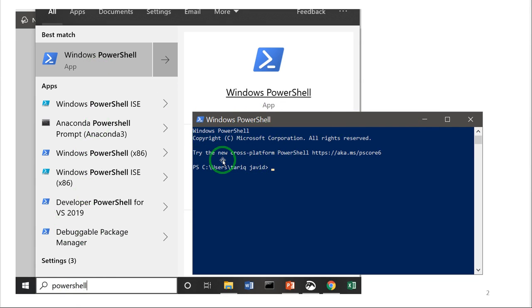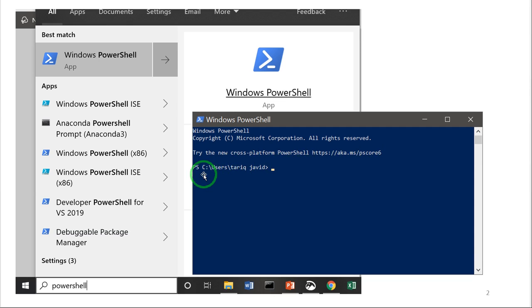And if we want a new cross-platform PowerShell, we can go to the website to learn more about it.